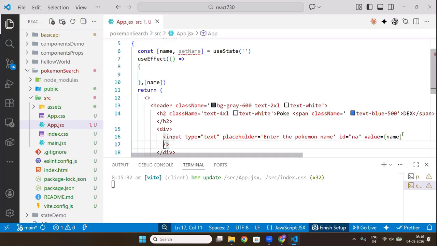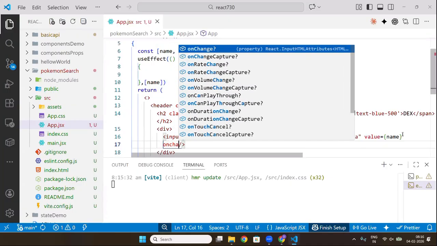Those are called mouse events. Same way, key press, key up, key down are keyboard events. You have something called form events, if anyone knows: onSubmit, onInput, onChange, onSelect. Those come under form events. One of the form events which we are using is onChange.